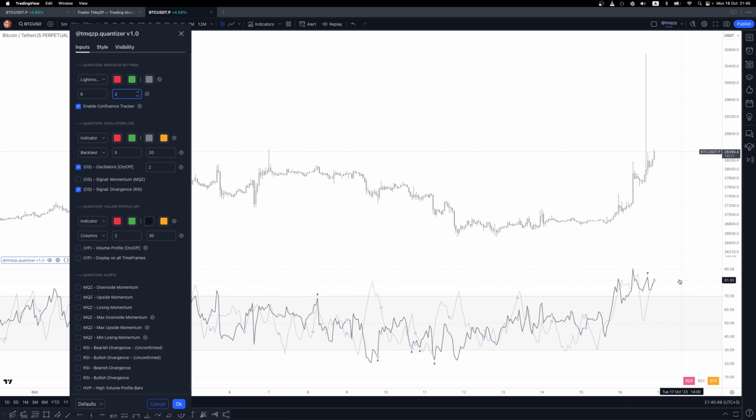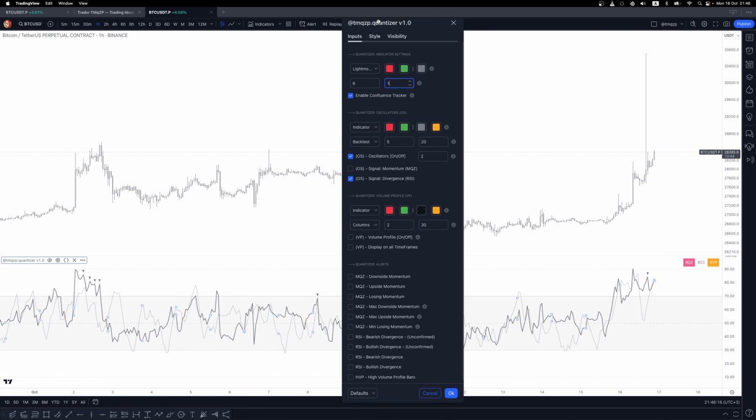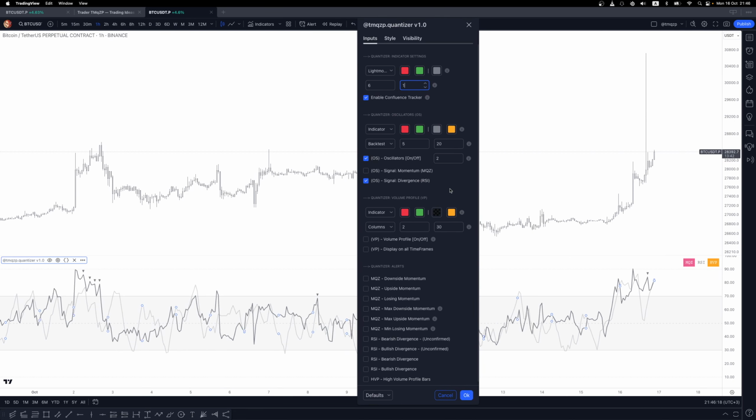So you can move it around if you want to keep those buttons there because you like them. Then you have 3 different options as to where you can place the Confluence Tracker. Personally, I just like to have it there. I might in the future actually reactivate it, because I do have it in the code but disabled at the time for the other indicators in the suite that also have a similar feature that then also falls exactly in this corner, so you have everything nicely tucked together. But we'll see if I reactivate that in the future, if people request it or I decide to use it again.